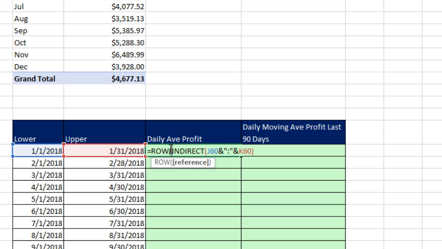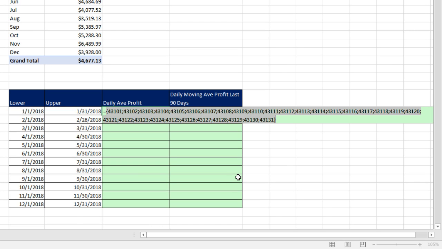So ROW looks through a range of values and just returns the row. Even though there's many repeats, when we close parentheses and our cursor at the end, when we F9, look at that. It returns one of each, what it thinks is a row, but for us, those are serial number dates. That's how we materialize the complete list of dates inside a formula.